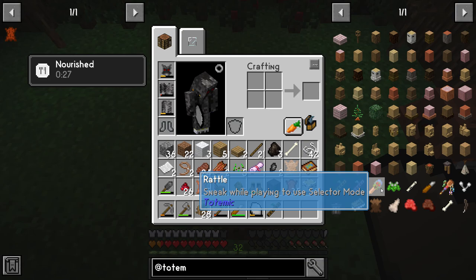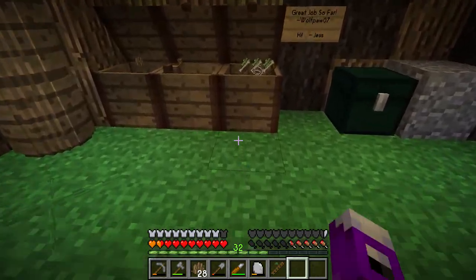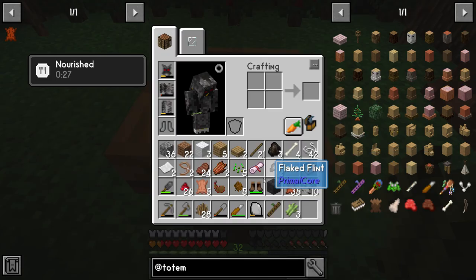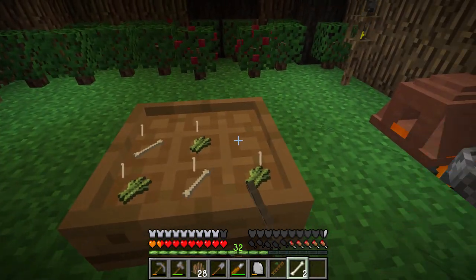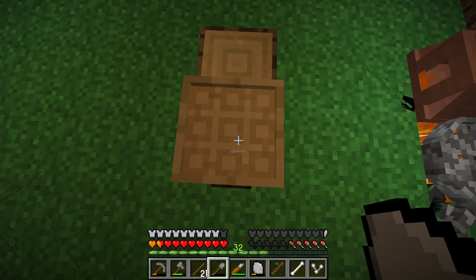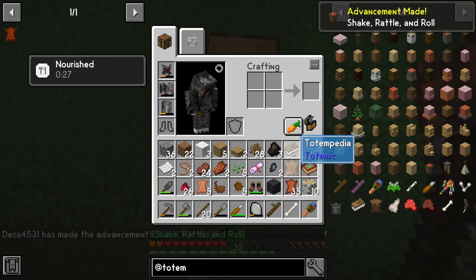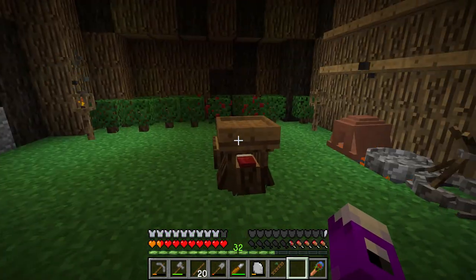Next up, we need to make the rattle. And this thing requires jingles, which are just bones and reed. So, let's grab these. The reed is like that. Bone like so. And there we are. Get our stick. Actually, I could do this in my inventory. And there we are. A rattle. That gave us the advancement, and Totempedia. This book will tell us how we do all the various rituals.